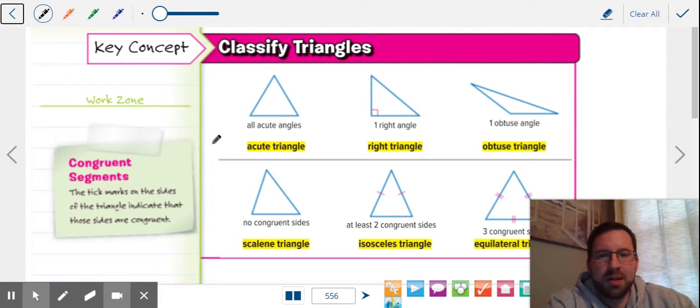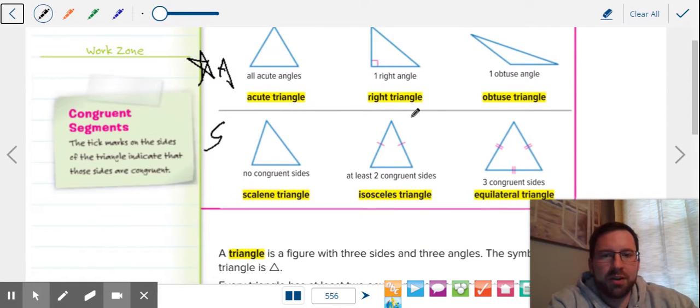There are two ways to classify triangles: by their angles first, and by their sides second. First off, you can have three types of triangles based on their angles: acute, where all the angles are smaller than 90; right triangles have at least one right angle, which means the other two angles are acute; and obtuse has one obtuse angle, and that means the other two angles are acute. So all triangles are by definition two acute. The question is: is the third acute, the third right, or the third obtuse? And that's how you define it based on its angles.